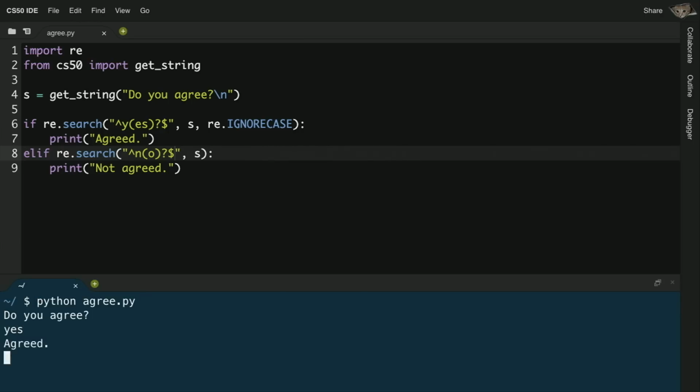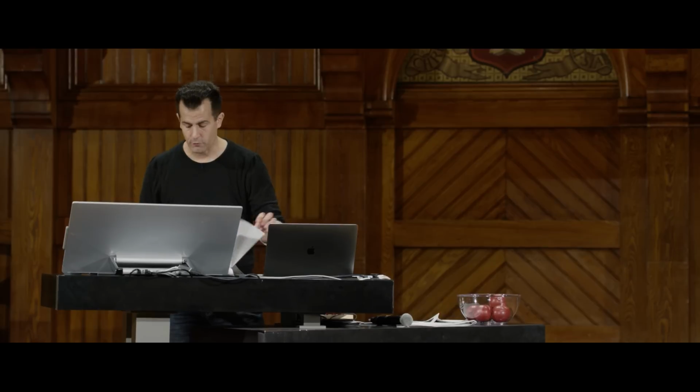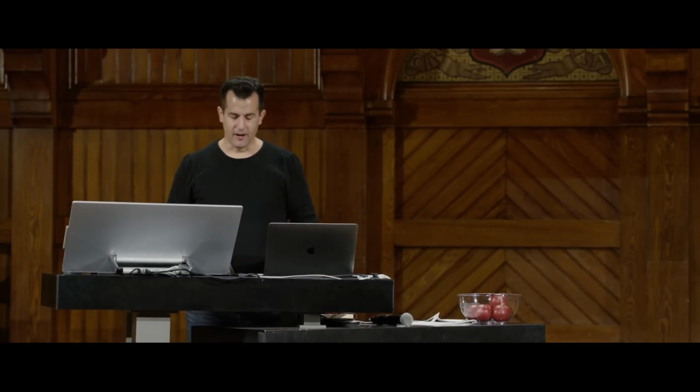But yes, literally will. Because this means the human must type literally at the beginning of their input a y, followed optionally by an es, and then per the $ sign, that's got to be it for their input. You can make it really tight around the user's input to control what they are typing in, especially for something like an agreement.